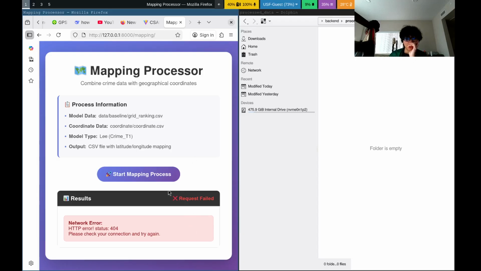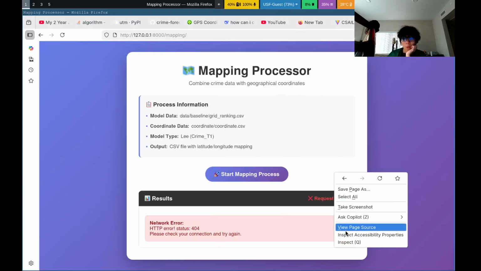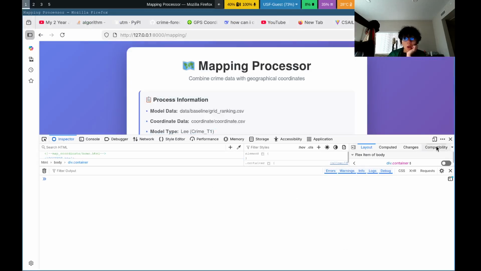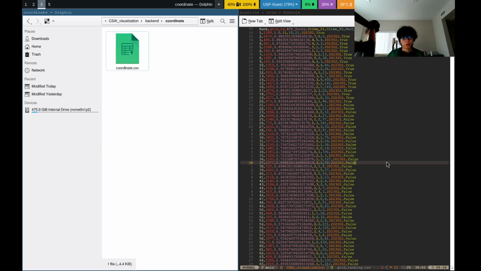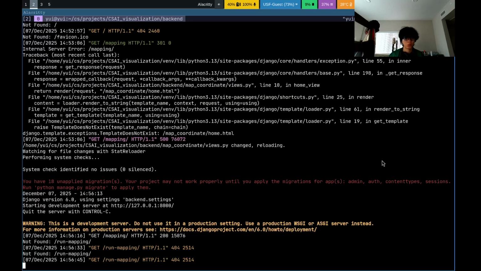Alright, so it's not working. Please try the connection again. What connection happened now? Let's see what it says. Not found when mapping.